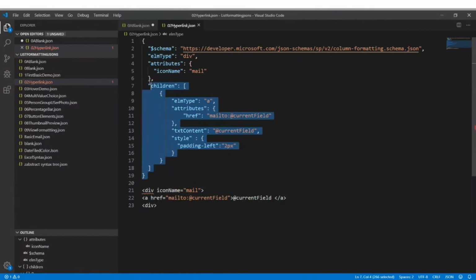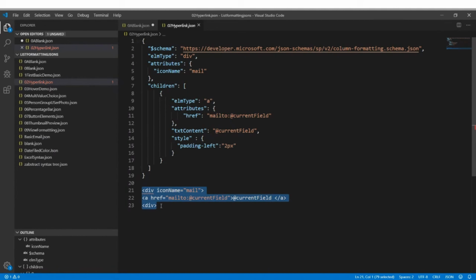Now before going here, in a typical scenario where you are creating HTML, this is how it would look. If you wanted to create a div, you would give an icon name equal to something, maybe an Office UI Fabric icon. This will only work because we are doing it on the SharePoint modern UI where the Office UI Fabric is there and it understands what icon name needs to be displayed. And then we need an anchor tag because we need the link to be clickable, right? And we will have to set the href to mailto plus the current field, so basically the current value of the current field which has been referred. And we also wanted to display the anchor text as the current field value. So ideally this should be the HTML which we wanted to create.